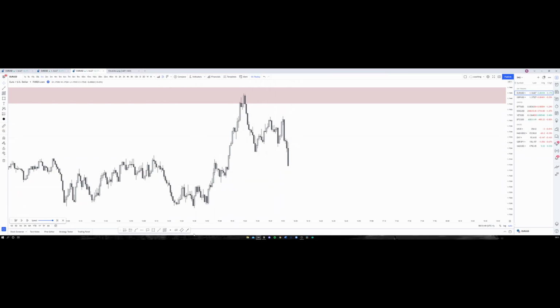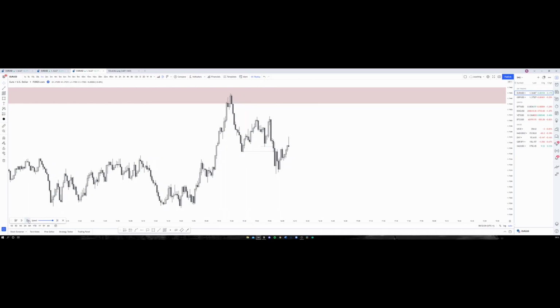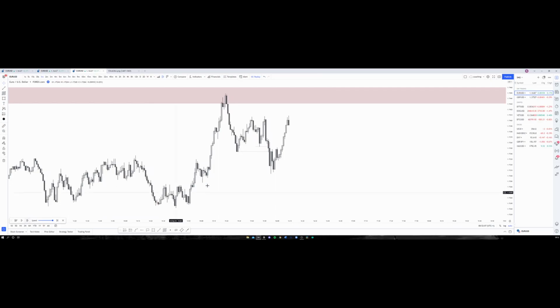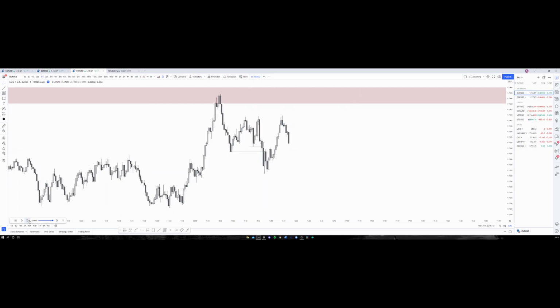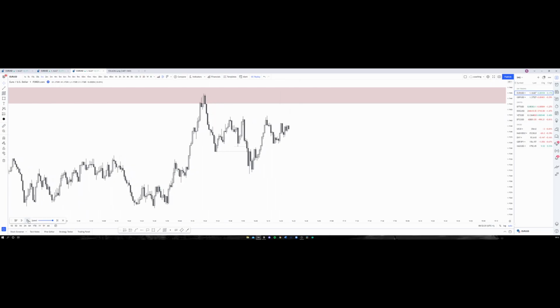Here we get another change of character, right? So we get this low getting taken, and this low getting taken. So we've got this whole previous supply range here that we would expect price to come back into, which it does. Oh, it takes out the high of that as well. Look at that, see, and this is why we don't trade just limits off stuff like this, right? Now we can wait and see. You can start seeing these supply ranges being respected now, like here, right? Here.